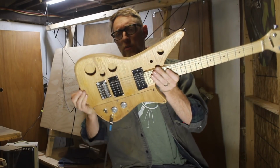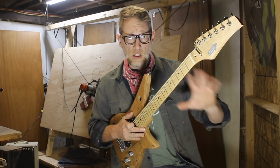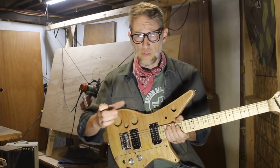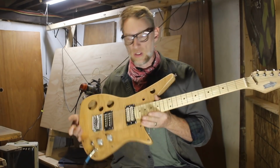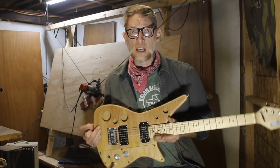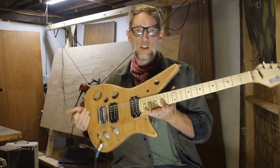Now, also, I should point out that when I got back from Maker Camp, I did take this guitar apart and reassemble it here at my shop. I put different pickups in because I wanted to save those kit pickups for another guitar I'm working on, and I reset the neck and everything and tuned it all up. So that's why the pickups look a little bit different. But I'm glad I got to do it here again at the shop because I've got an even better setup on it than I was able to do out in the cold in the field, and it's just been playing great.